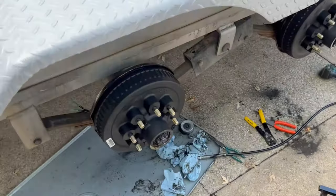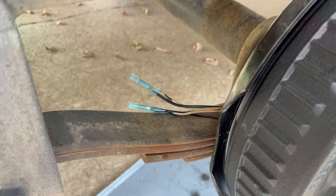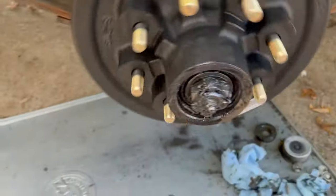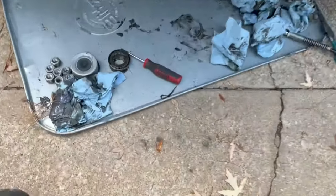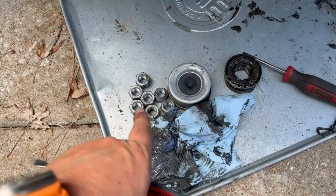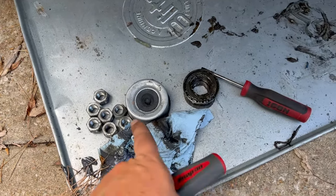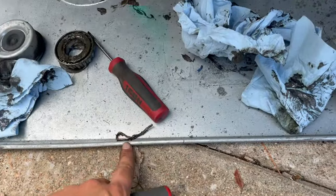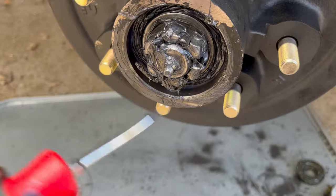One side is done — got the right-hand side, got the brake wires reconnected. I left these ends open so I can put testers in there to see how much voltage we're getting. I'm concerned that the electrical coming to these brakes is incorrect, so that'll be a good way to test. Got these all done, greased them up using the easy grease. This is my first time doing these, so hopefully I've got the bearing tension tight correctly.